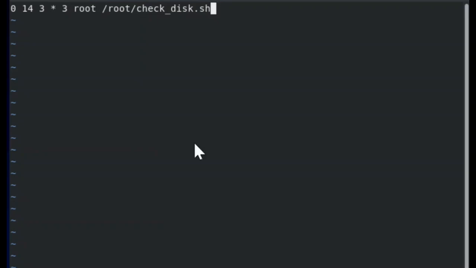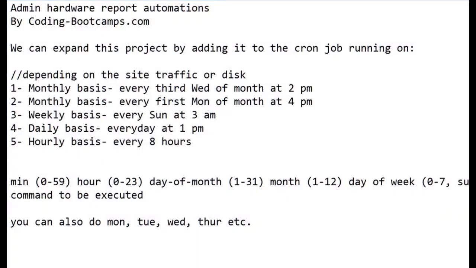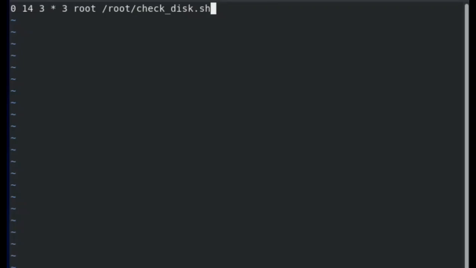Let's look at the other ones. Let's go back to our homework. We can say every first Monday of the month at 1 p.m. So again, minute 0, 1 p.m., so that would be 13.